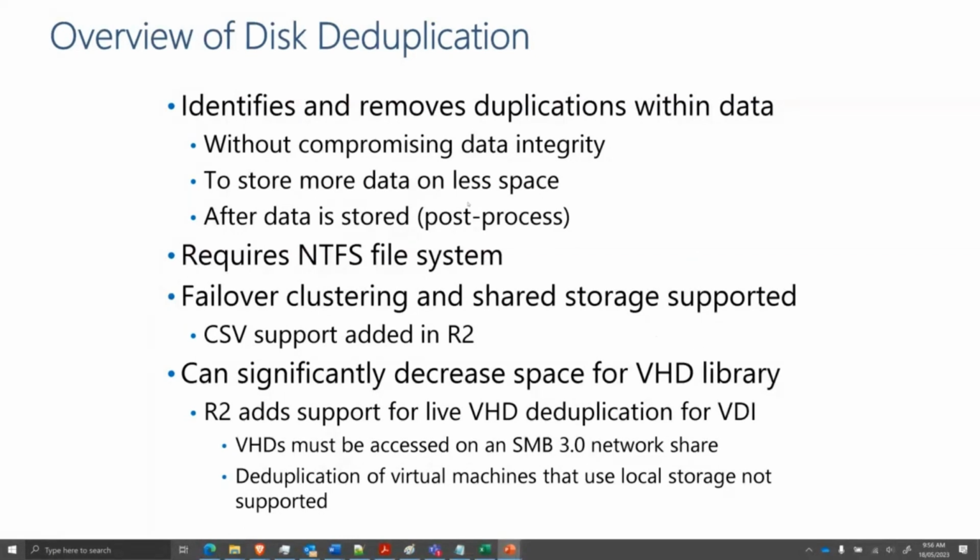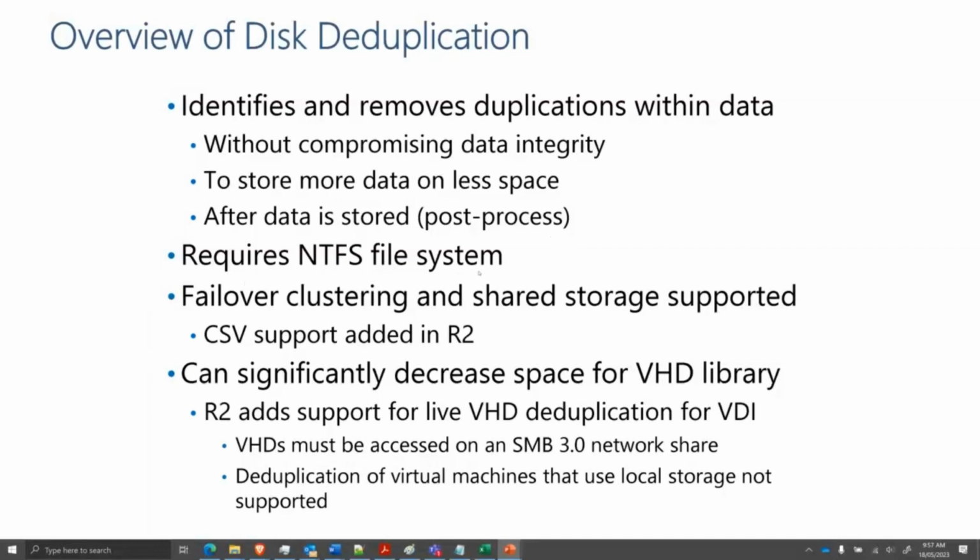And so usually it runs overnight. So after it identifies it, it basically removes the data and stores it once. And then you don't have to go find your data. Your data is still there. So if you go to wherever you stored it, you still can find that file, but it'll be just referencing the same data as everyone else's. And obviously, if you make a change, then that becomes different. So you'll spawn off and create a new file.